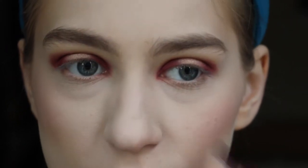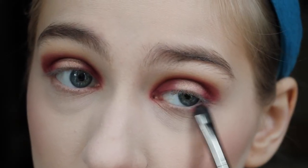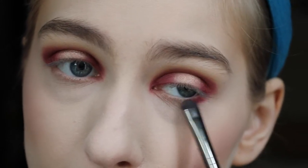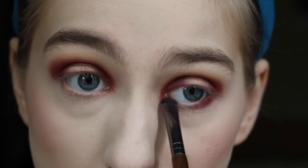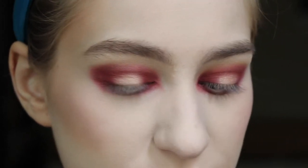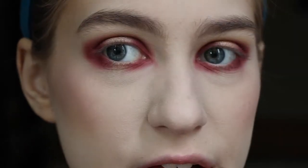On the lower lash line, I'm taking this short bristled smudging brush, and I'm gonna take the shades Love Letter and Venetian Red together and smoke them out along the lower lash line, leaving a little bit of space in the middle. And then we're gonna go back in with Primavera and just apply that a little bit on the lower lash line right there in the middle.